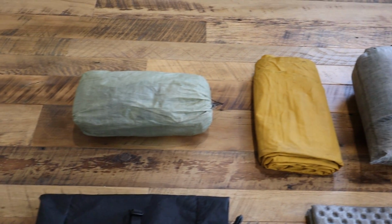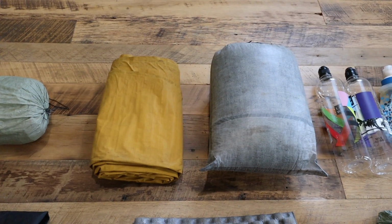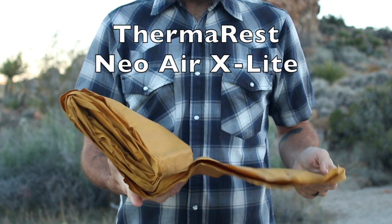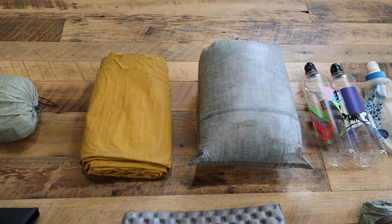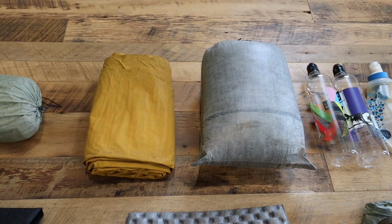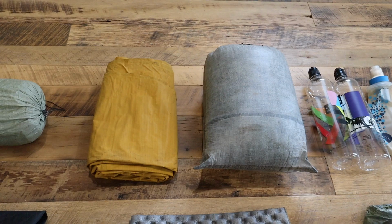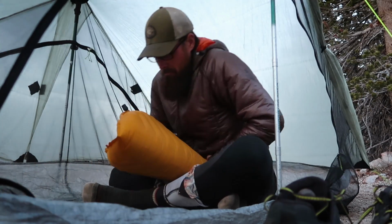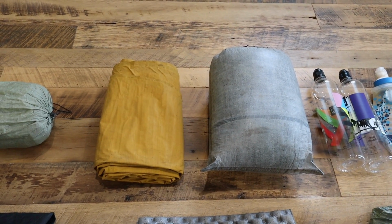Moving over to the right is my sleep system. The pad that I used is the pad that I always use, which is the Thermarest NeoAir XLite, and that is a new one than the one that I started with. The old one had probably close to 4,000 miles on it, and it was starting to leak a little bit around the valve, so I ended up picking up this new one in Wrightwood, California, and it lasted me all the way to the end. It is a size large, and it is one of my favorite sleeping pads that I've ever used on any hike.